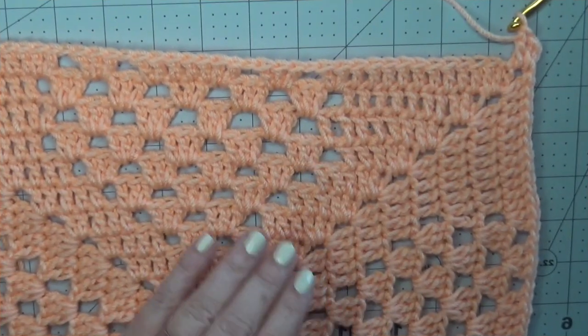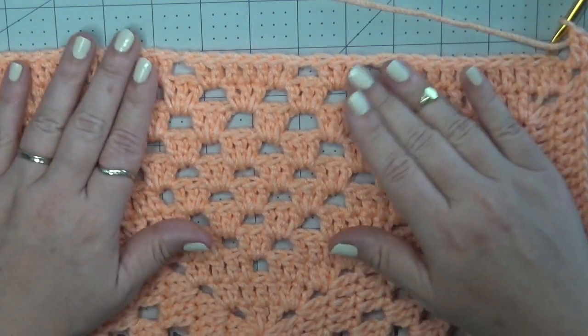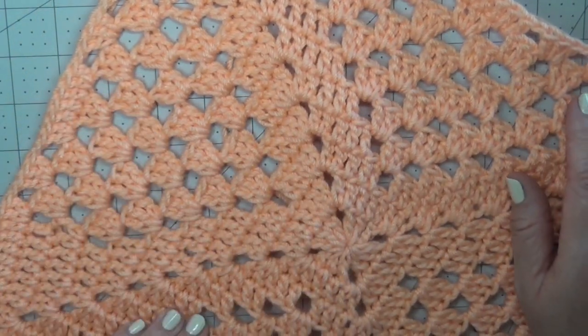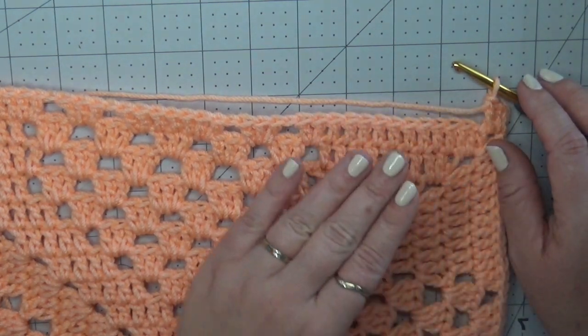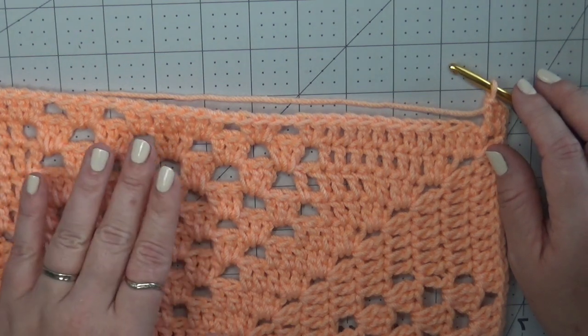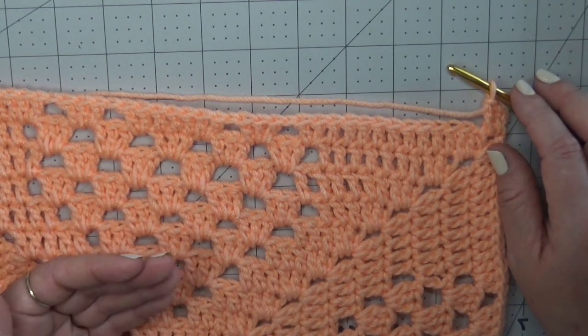Okay, now we have completed round 11. This is what your heart should look like. You should have 1 heart facing each side. Now getting started on round 12, rounds 12 through 20 are going to be your repeat rows. Each repeat, we're going to be adding a heart.